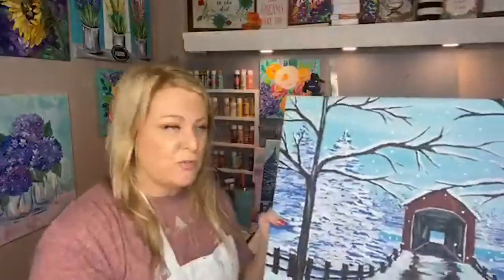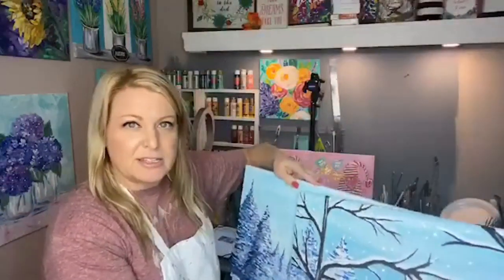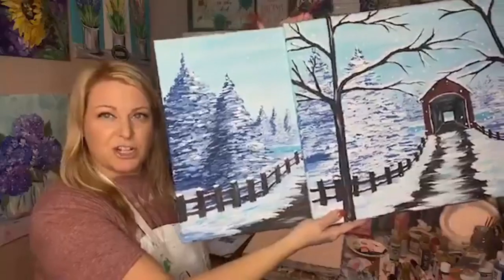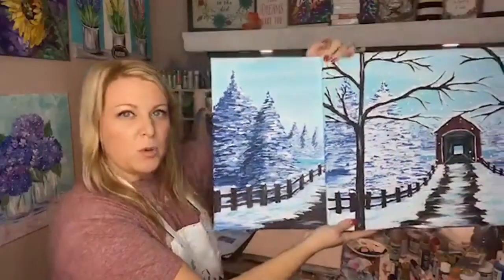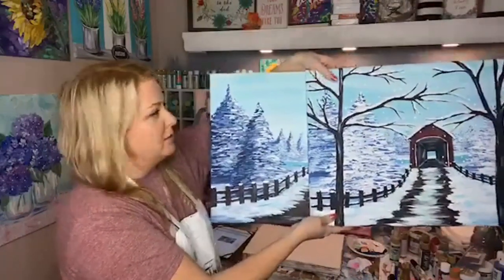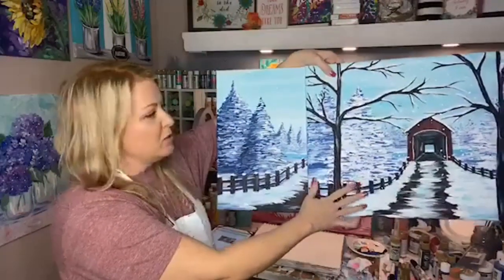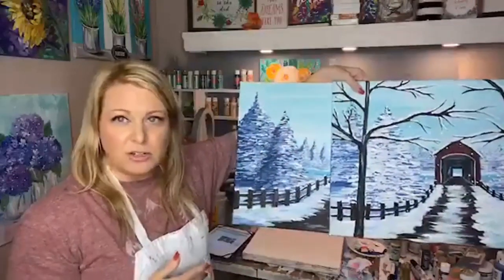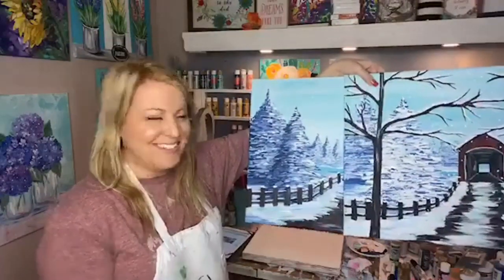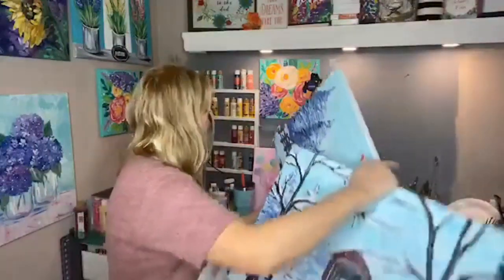So first I want to show you the two different paintings, if you missed my Facebook post about this. Okay, so same painting, sort of. I decided to change it up a little bit for my tribe when I painted it. So right off the bat, can you tell the difference between this one and this one in the trees? I want you to just focus on these trees right here and tell me if you see a difference or not. I'm betting you will, but this is what we talk about today. So that's going to be our quick little lesson.